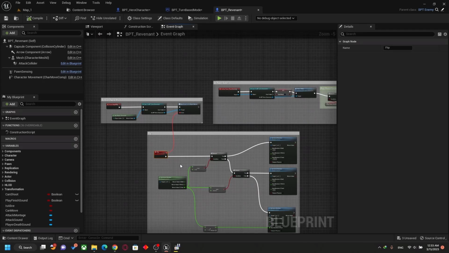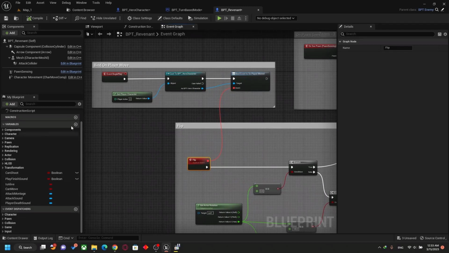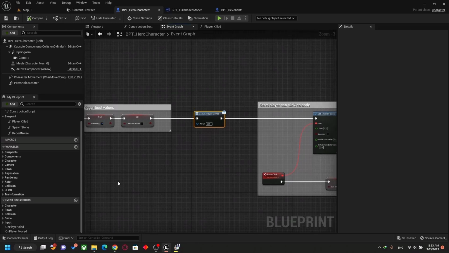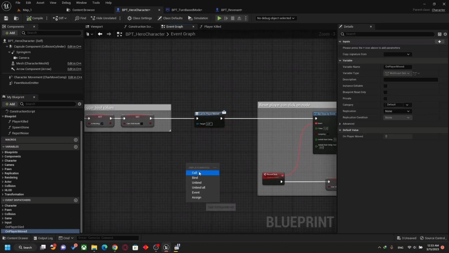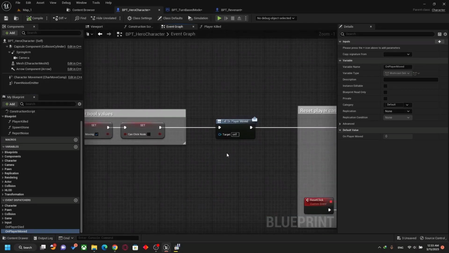In C++, I will show you later on, we can use a declared dynamic multicast delegate, and it's the same thing, but in Blueprints it's so easy. You go to Event Dispatcher, create an event dispatcher, and just simply drag and call, bind and unbind an event, and assign. So it's very, very easy and useful. So this is the observer design pattern in Unreal Engine 5.